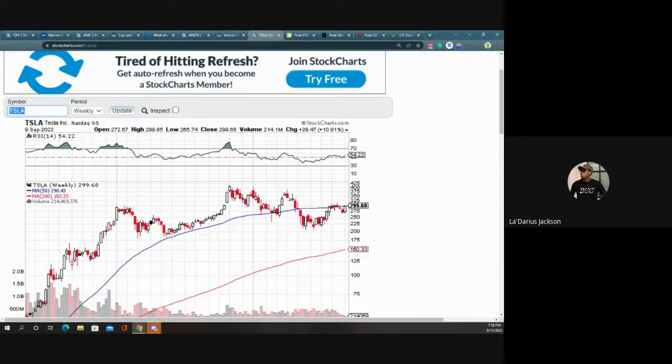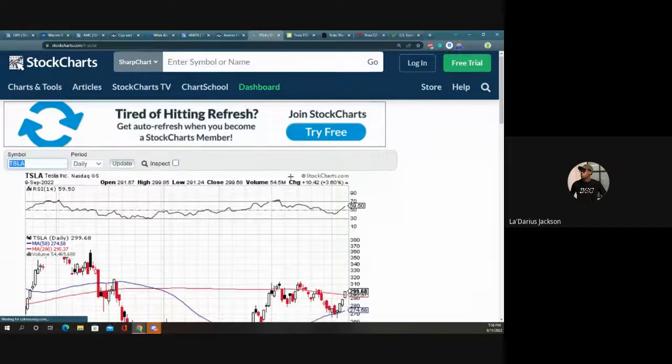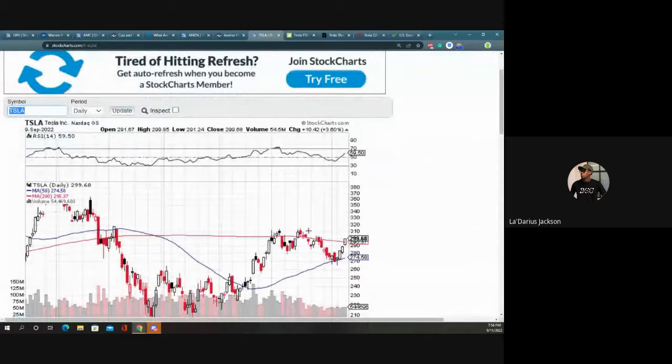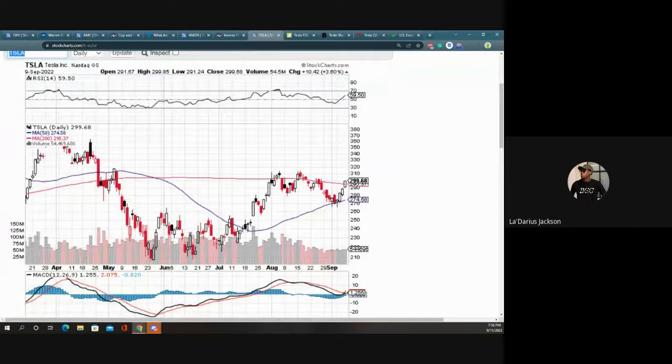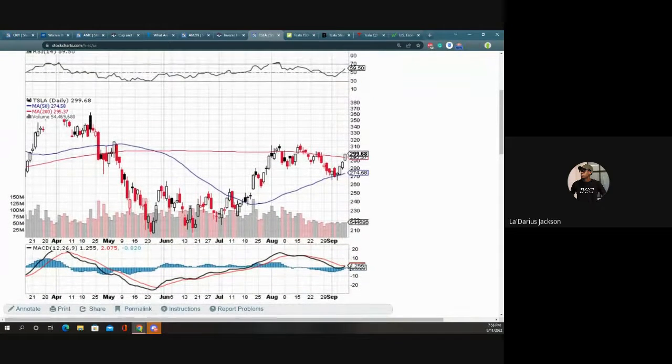All right. So again, Tesla's making this cup and handle. It's pulling down, it's bouncing. And again, with all of the other positive things that are happening, we just have to be careful at the resistance points. So the first resistance point that we have to take out is 300. The next one is 310 on the daily. So you're going to have to get used to using both of those charts in combination. Again, it's forming a really nice either cup and handle or inverted head and shoulders. Both of them are bullish. And again, that MACD crossover, I think that's going to happen for sure.